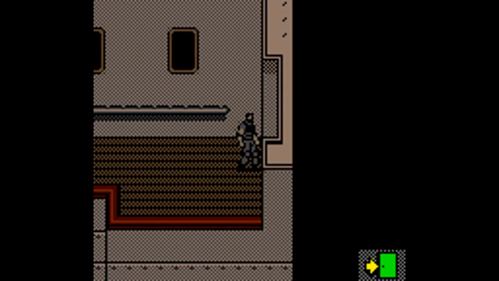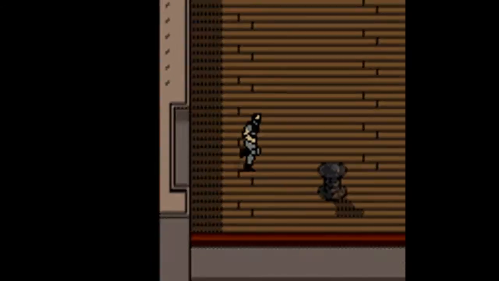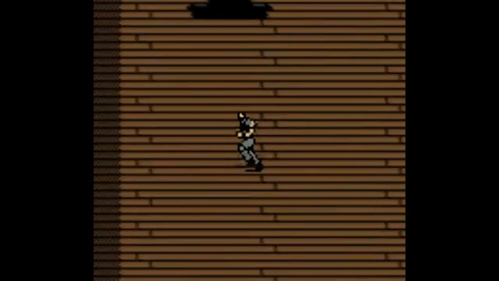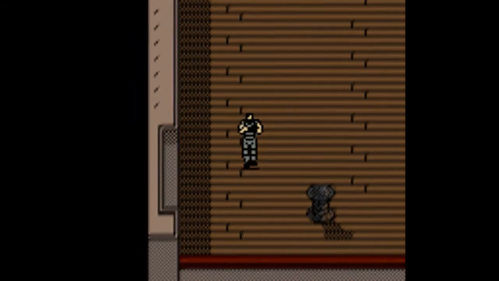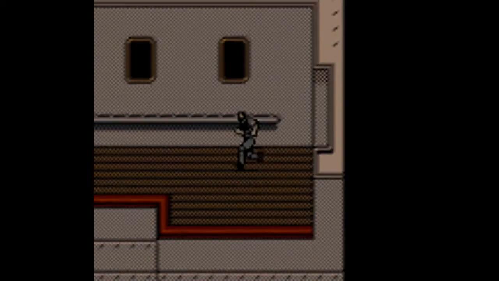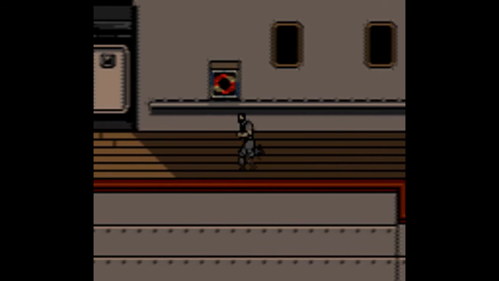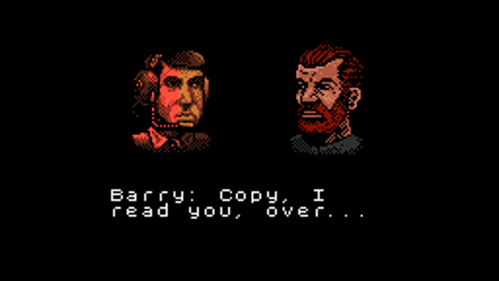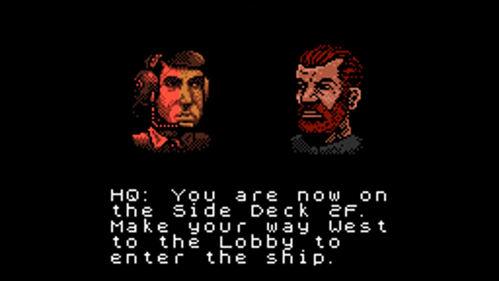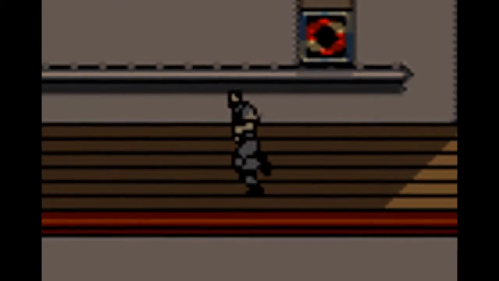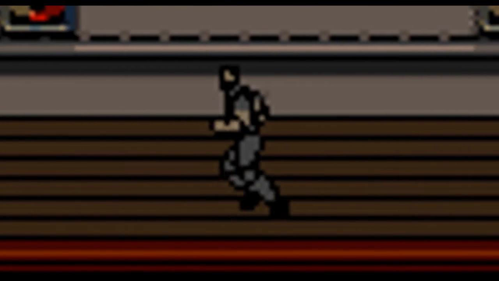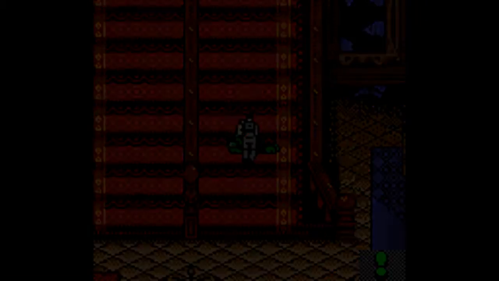Instead of having the camera in a certain position to make things complicated, they have a top-down view that makes everything so much easier to view and so much easier to move around, kinda like in Legend of Zelda. It should also be noted that this is the first time Barry Burton is a playable character in a Resident Evil game, even though the sprite looks nothing like him except during the cutscenes. But back to the more important discussion.